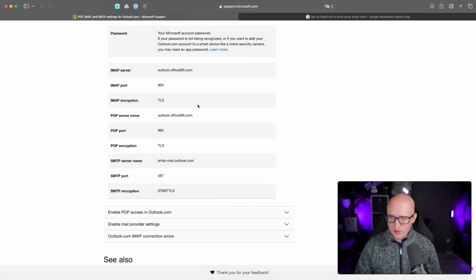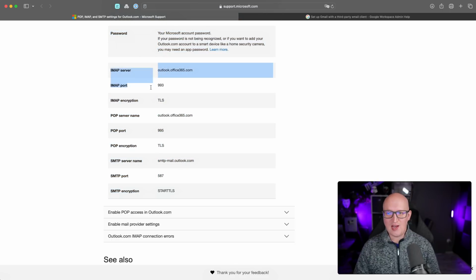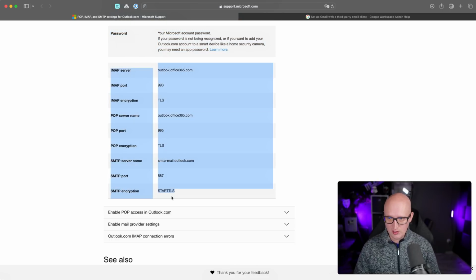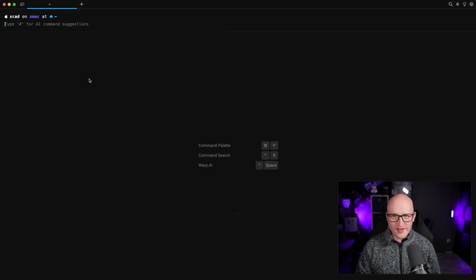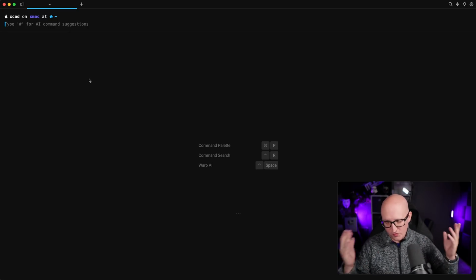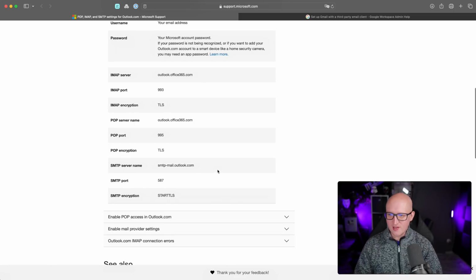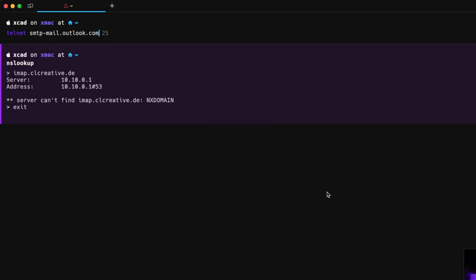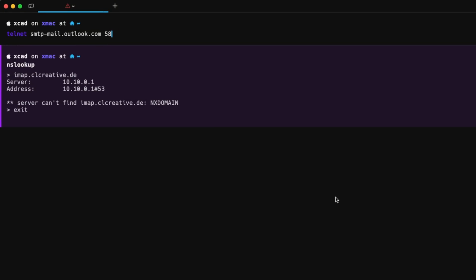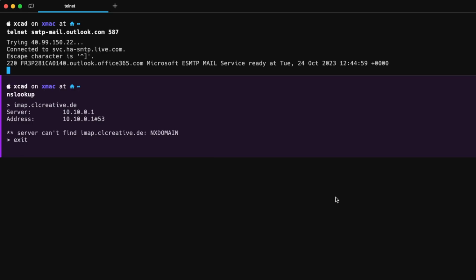And again, if you're having problems with these entries, so if the client can't connect to these particular ports, that might be firewalls that might block the connection, all sorts of network issues, maybe VPN connections that you need to set up first to connect to your internal mail system whatsoever. So there are so many different things that could go wrong here, but what you could always check is, for example, I can just grab this name here and open a telnet connection on the port 587 and see if I can connect to that server.